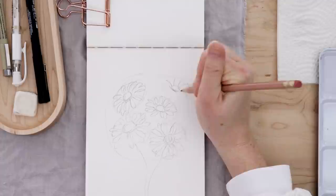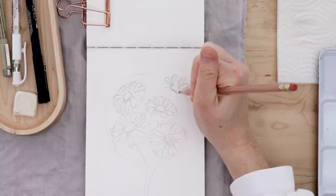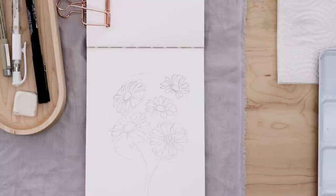For this final one I've placed the stamen quite low and I'm doing some guidelines to help me draw those petals — petals at the back are a bit longer, ones at the front a little shorter. I really set myself up for success with all these guides; I'm not just trying to draw a daisy on a blank page. All you should really have to think about as you complete the flower is how to draw the petals — make them a little weird, make them a little wonky.